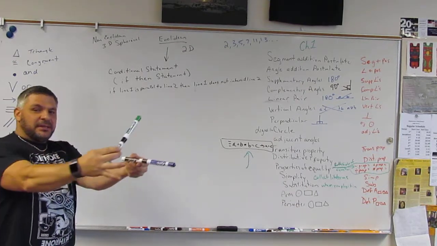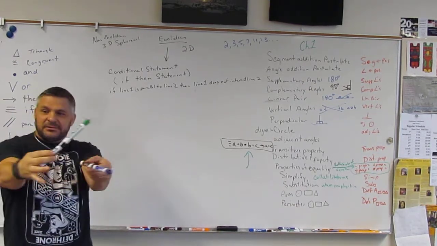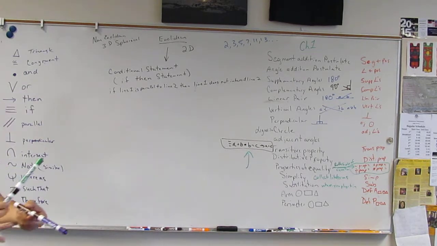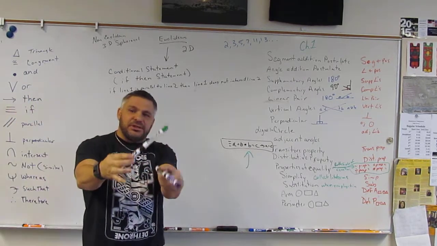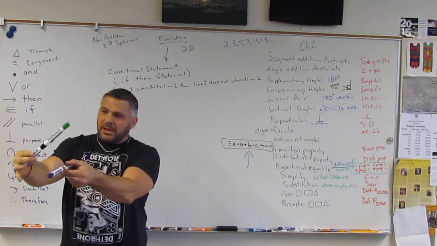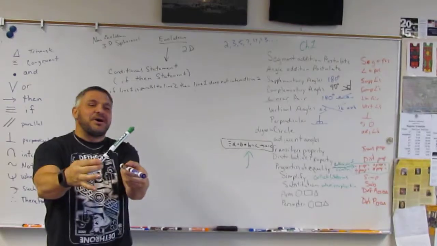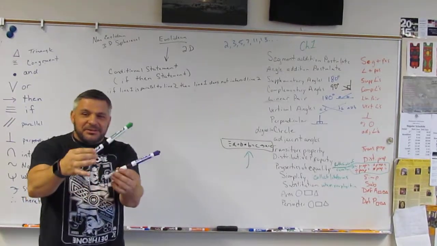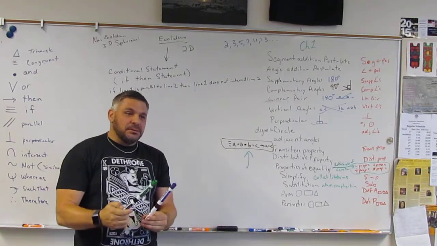Hence, these lines will never touch, right? This is what's called skewed. Okay? This is what's called skewed. This is in 3 dimensions. Okay? 3-dimensional geometry is a lot harder and a little bit more intense than 2-dimensional, but it's still pretty cool.